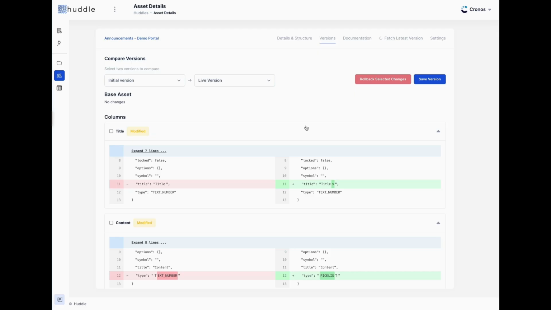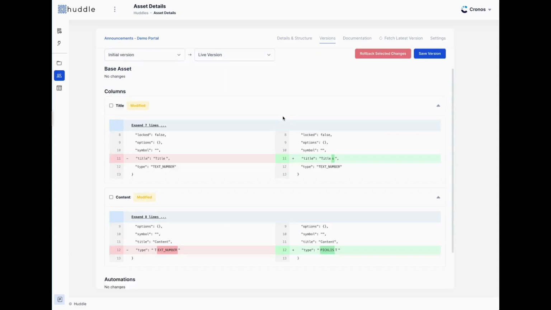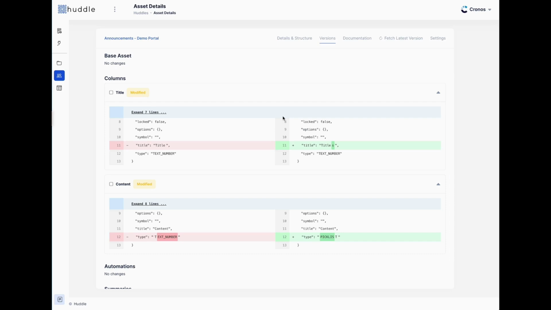So when we speak to users in the space, we realize that sometimes they're reluctant to open admin access to other users in their group because they don't want people inadvertently deleting or changing a column that could be critical to the solution, right?